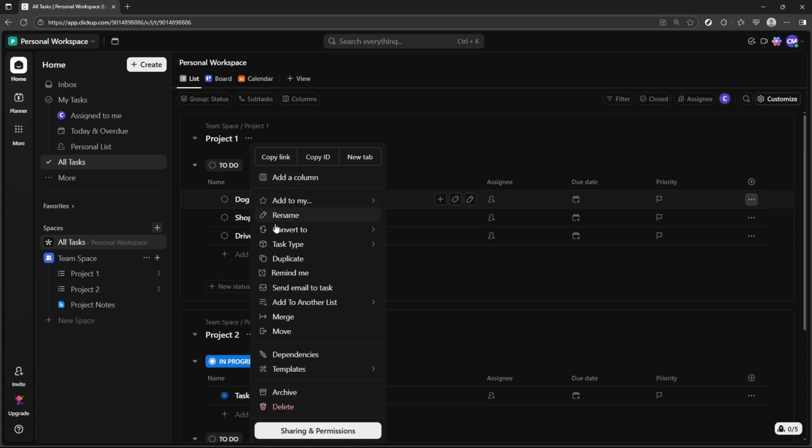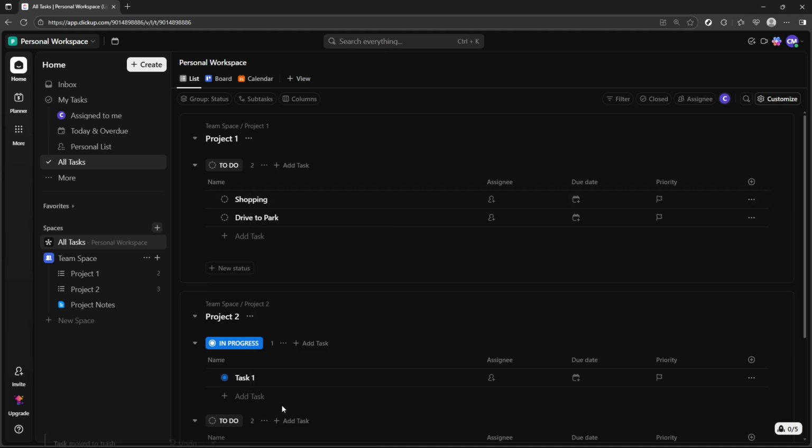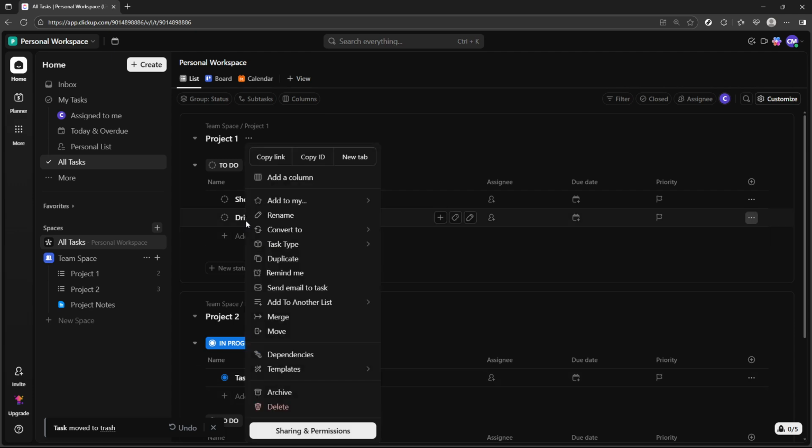Now, within this menu, you will notice several command options, but since our focus today is on deleting the task, you simply need to select Delete. This action will initiate the task removal process. For those concerned about making accidental deletions, ClickUp usually prompts a confirmation step, ensuring that any task deletion is intentional and won't affect your project inadvertently. Confirm when prompted, and the task will be permanently eliminated from your workspace.